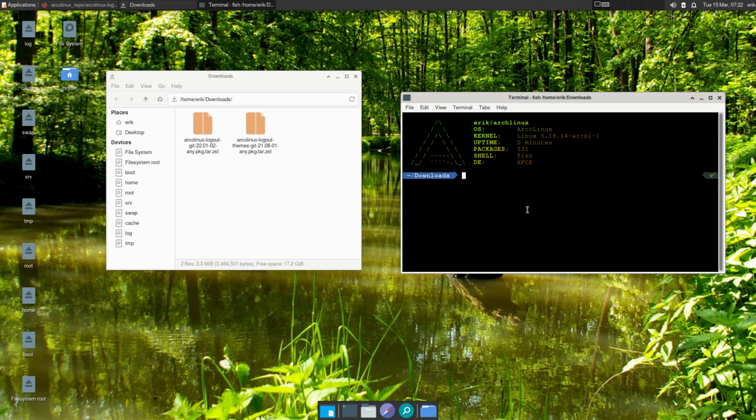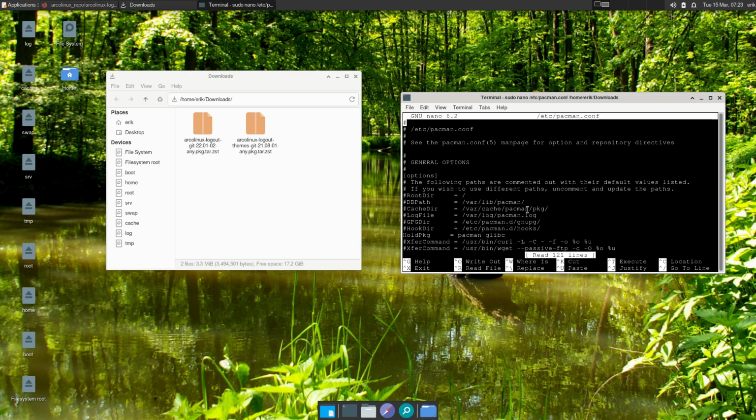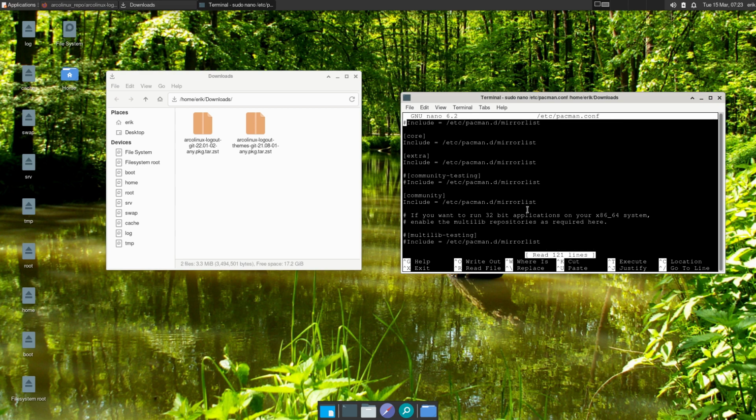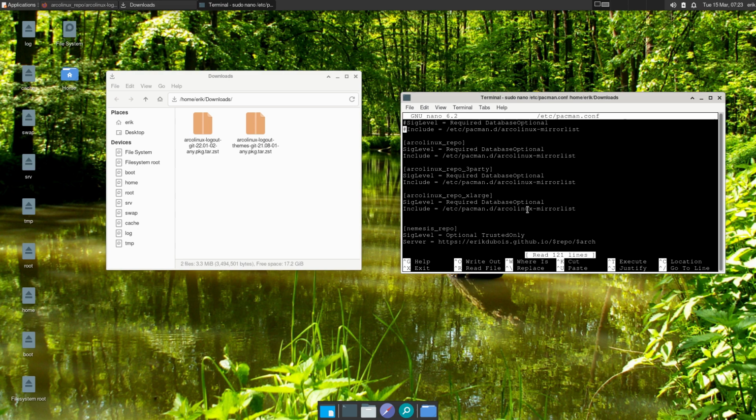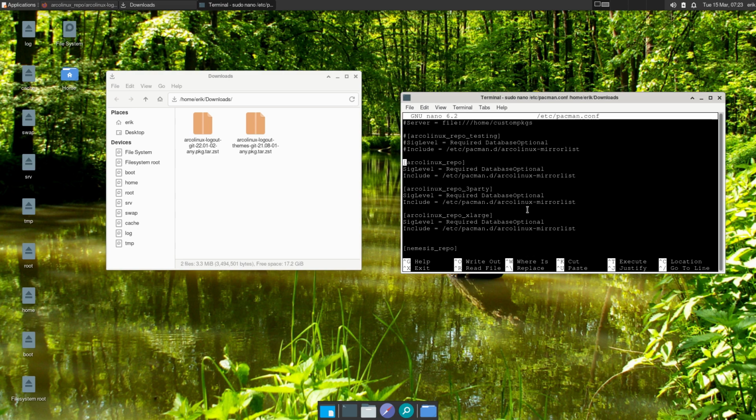So I was saying that if we do sudo nano /etc/pacman.conf, and we log in, voila, we restrict ourselves to anything but Arch. Then we'll run into issues for sure.